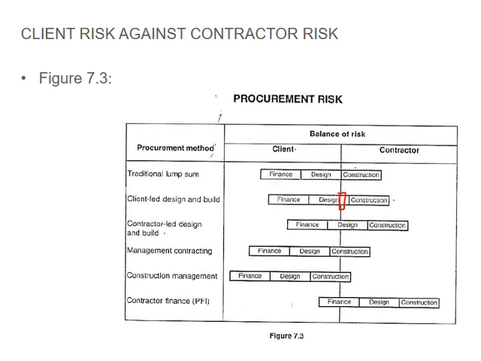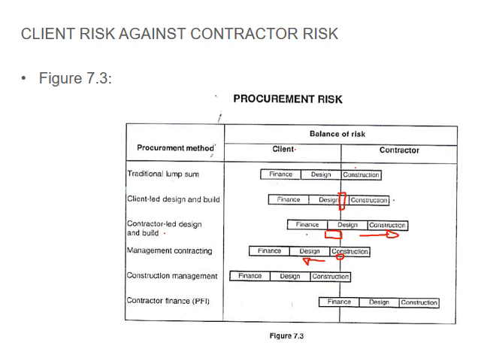And then you have a contractor-led design and build. So the client is still responsible for the finance, and then the appointment of the contractor, who actually appoints the rest of the project team. So you can see how the risk is shifted to the contractor. And then you have management contracting, which is now shifted more towards the client, because the client is now taking the responsibility of the project management side, and thus the contractor is a little bit less responsible for the construction.